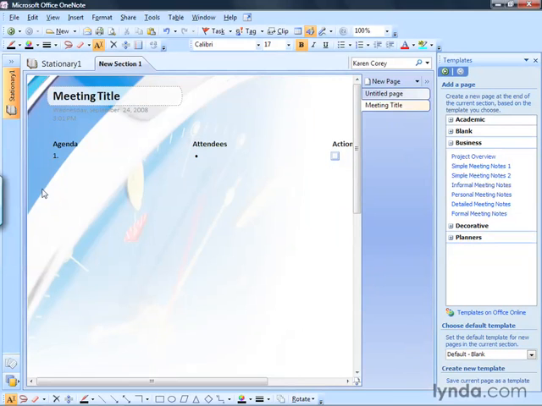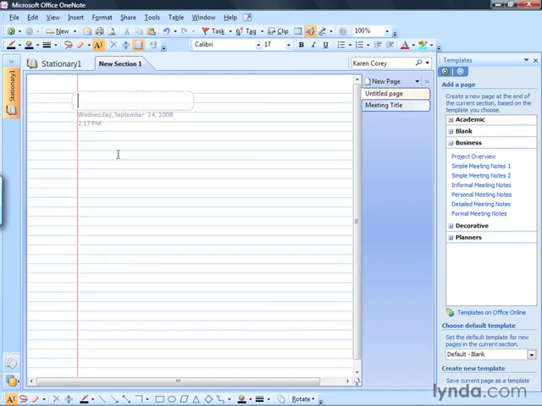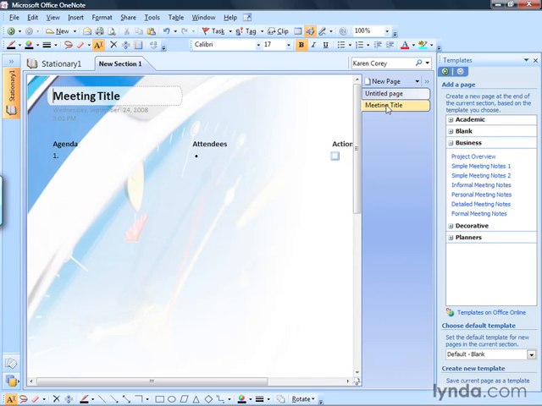So applying a template to a new page is really quite simple. Quite often, though, people have notebooks with contents already on the page and they want to create a nice looking background perhaps for the content they already have. Well, it can't be done. What you can do, though, is create the new page like we have here, go back to the previous page if you did have content, just select it, copy it, and bring it over to the new page and paste it. Then you could actually delete the page that you copied the text from. You no longer need that, and you're left with a template in the background of your existing content.